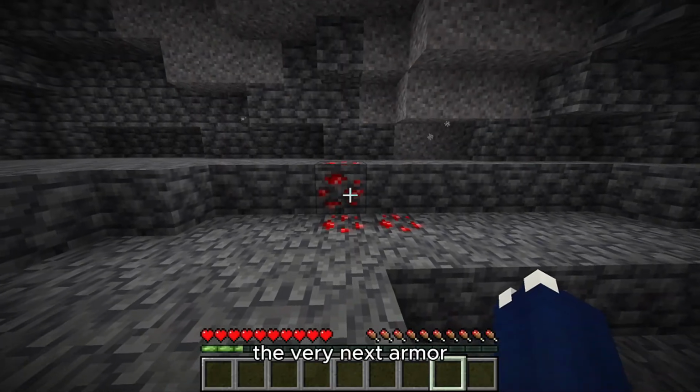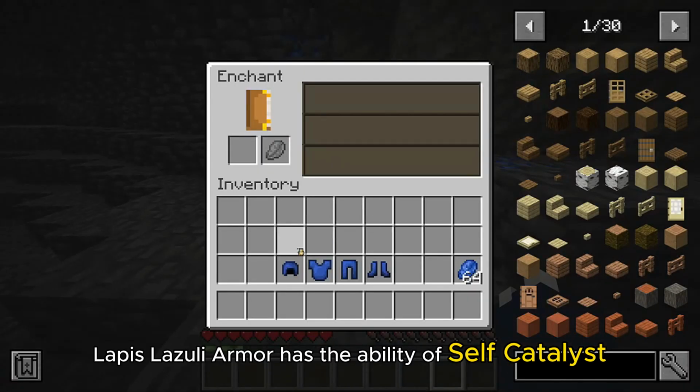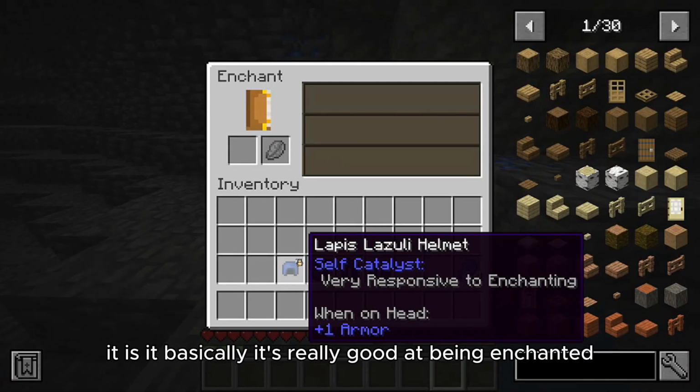The very next armor set we'll be reviewing is Lapis Lazuli Armor. Lapis Lazuli Armor has the ability of Self-Catalyst.